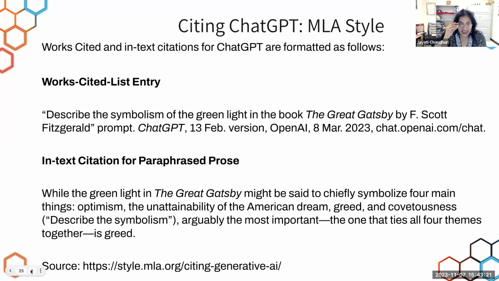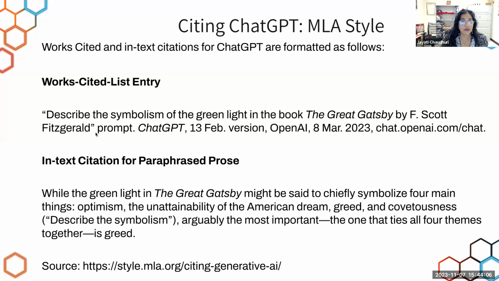When you are citing ChatGPT in MLA, the citation will include the core elements. The first one is no author, then title of source, title of container, date and location. No author is because MLA doesn't advise attributing the AI tool as an author, because the AI tool is actually not the author, since it is collecting information from a large set of data. So you would start with the prompt, which is "Describe the symbolism of the green light." So there is no author for this.